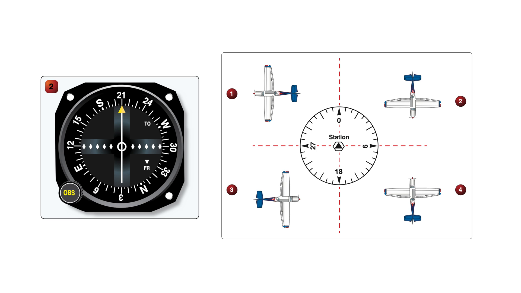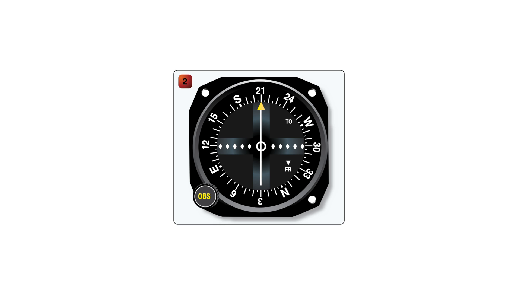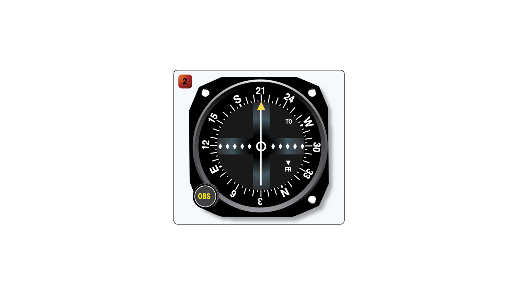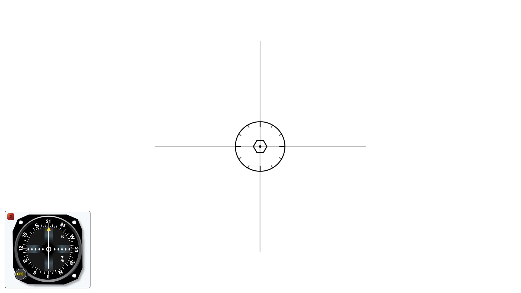On the written test they are going to ask you how to interpret what you're seeing on your Omni bearing selector and connect it to a position of an aircraft. An important thing to know about VORs is it makes no difference which way your aircraft is headed — you can spin in a circle and you're still standing in the same spot. Looking at image number two, we have a needle centered, the top of the OBS says 210, and we see a FROM indication. That tells us we are on the 210-degree radial from this VOR, placing the aircraft in the lower-left quadrant on that radial, regardless of its heading.